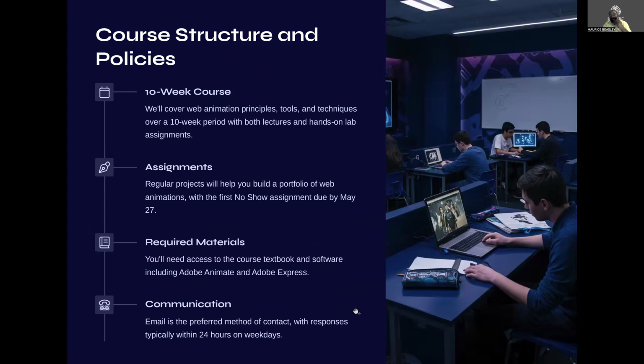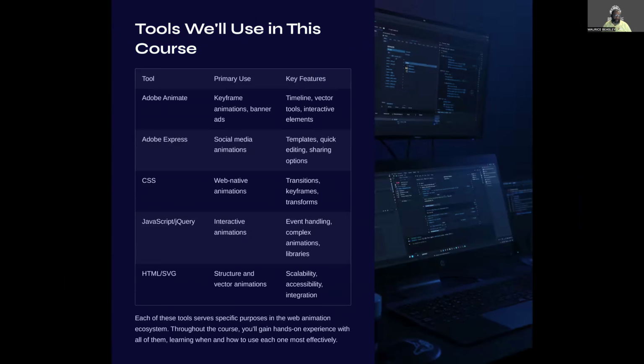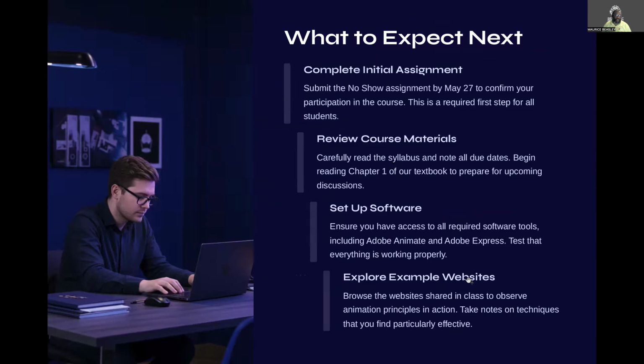All right. Like I said, the next video that we have, we will go through that a little bit more because you'll see more details and actually see a visual representation of that. All right. Course structure and policies. We've talked about this already. Just put this in here to show it to you again. Tools we'll use in this course, going over this again, showing you one more slide of this before we're done. What are we going to do next?